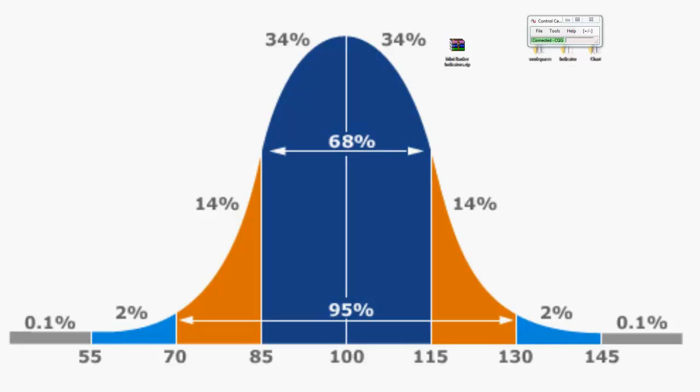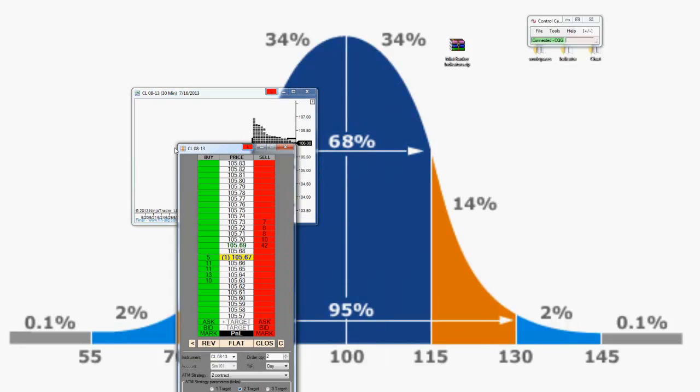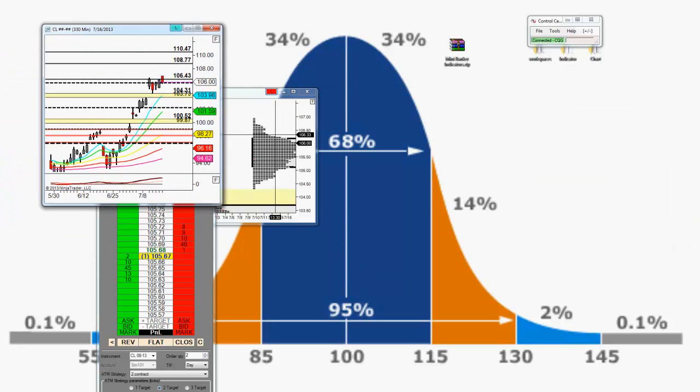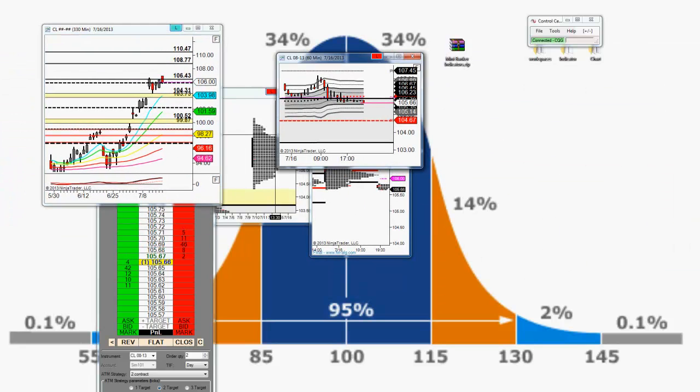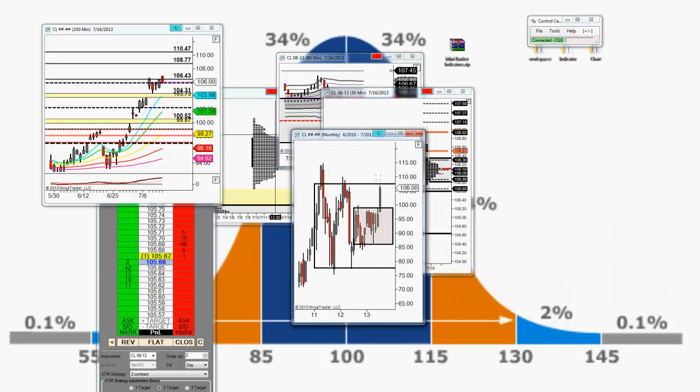Once you've loaded data, it should load up all of the chart templates. What I have done, because I have got a 4-screen setup and your computer will not be configured the same as mine, so what will happen is if you load my workspace with my 4-chart setup, it will just be a mess and you won't be able to find the charts. So what I've done is I've loaded all my charts onto one screen. It's loaded on the wrong screen for me because I've moved my control center over and I'm recording on a separate screen. But it will load up all the charts just in a big mess like this. But it will load all of the charts up with my analysis on and with all my indicators configured.